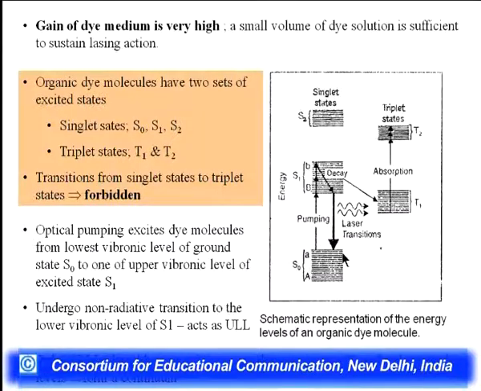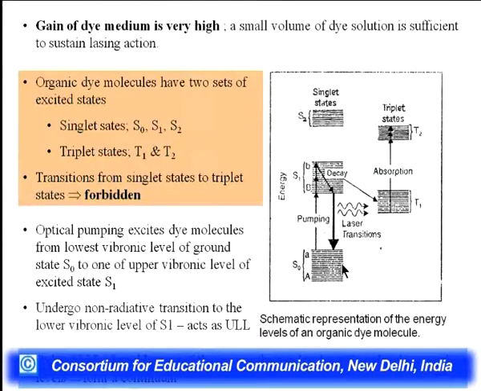Here we see that these states have different vibrational states, and molecules will be excited from the lower state to the higher state. The transitions from the singlet state to the triplet state are forbidden. But these triplet states are used to maintain the population in the dye laser. The pumping, meaning population inversion, takes place in the singlet state, and the emission, or the lasing action, takes place also in the singlet state, but the triplet states are required to maintain the population in the singlet states. But the transition from S1 to T1 is forbidden.